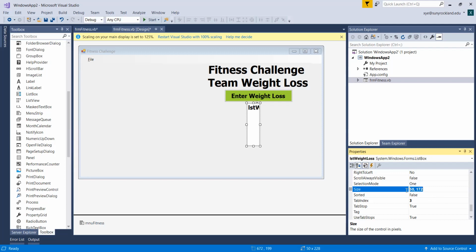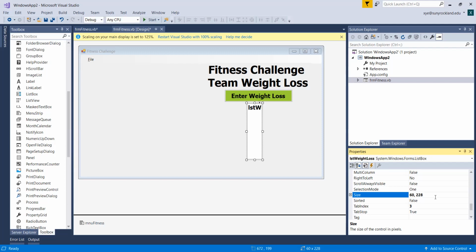So what if I change to 55,188? Will this let me change to 188? Oh, it still doesn't. Okay. Why doesn't it like 188? I don't understand. So we have this. Okay, it'll just automatically change to this. So I'll just drag it down to make it 60 times 228. But the book tells you to make it 50,188.